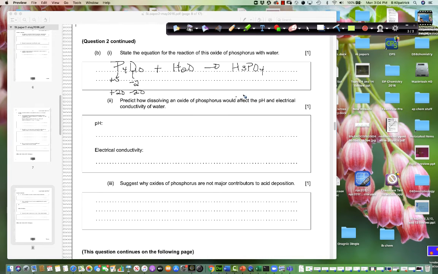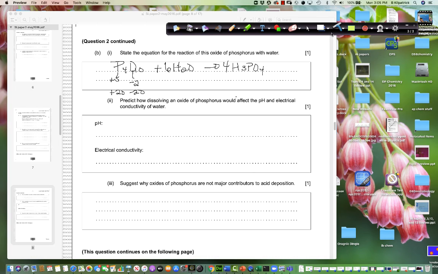Okay, at this point you would need to balance it. So that is going to be 6 waters and 4. This is one of those things, it's 1 mark, so you're going to need to have a correct equation. You're also going to need to have it correctly balanced. Now, let's say that this was not correct because of the last part. If you predicted correctly with whatever your answer was, then you probably would still get the mark.